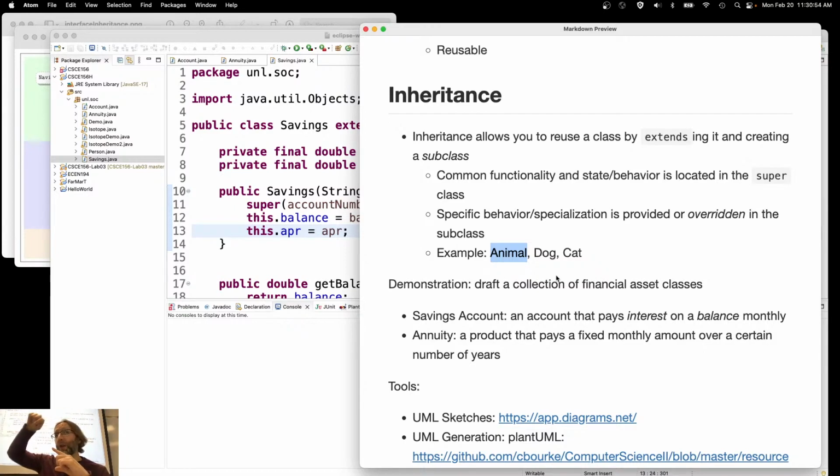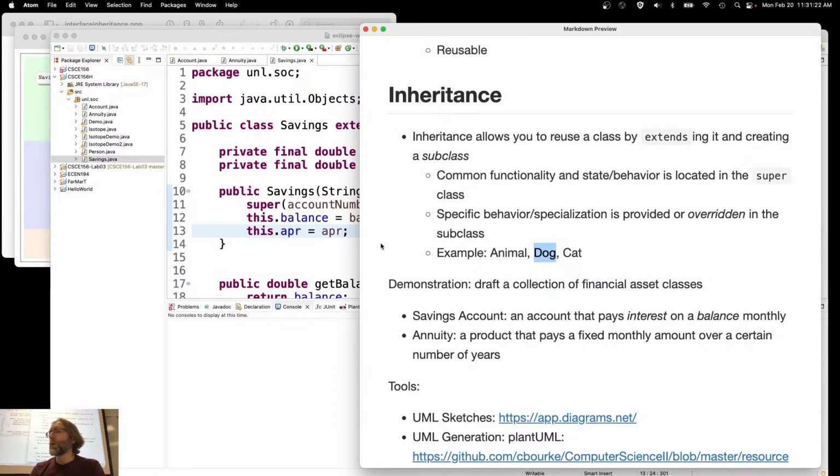Now, an animal is not necessarily a dog, it's not necessarily a cat, but a dog is an animal. That's the key word there, "is a." When you put something into a hierarchy, this thing is a, whatever the thing up above it is. Now, is a dog a cat or is a cat a dog? No, you can't force those to become each other. Sometimes you can go ahead and force an animal to become a dog, but not if it's a cat.